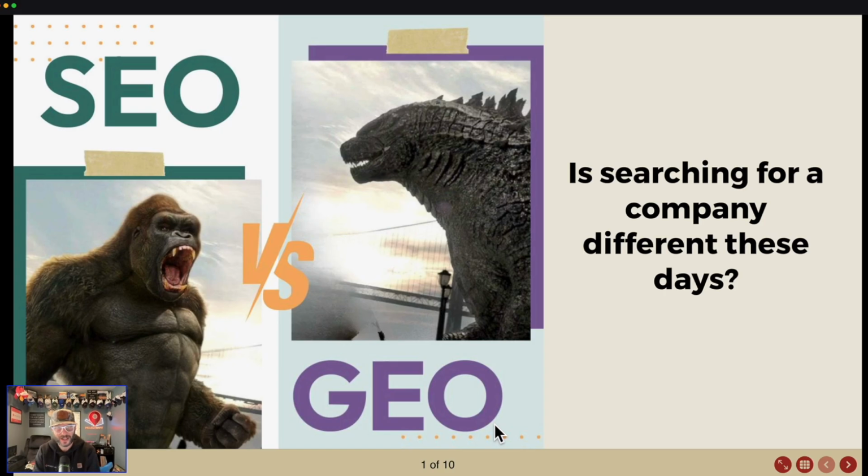I love this analogy, this picture, because King Kong and Godzilla, they're both badasses, right? They're both formidable opponents. They both are worth something. They both can kick the crap out of anything and stomp out buildings. They sometimes fight each other, and sometimes King Kong wins, sometimes Godzilla wins. They're equals almost, right?